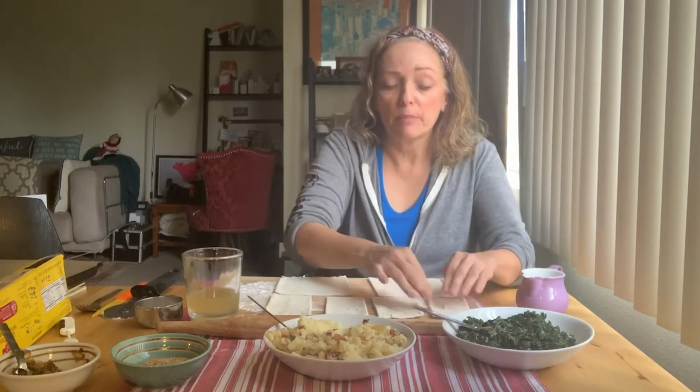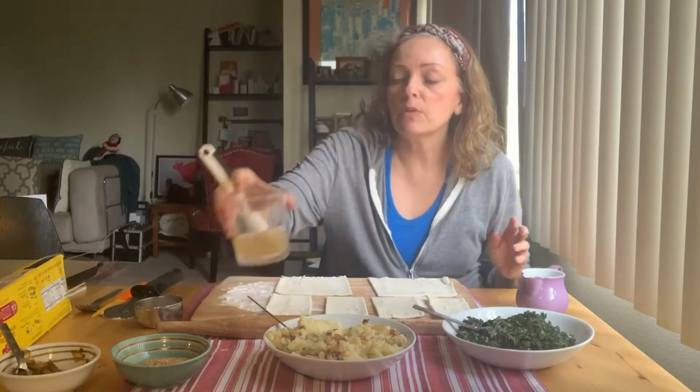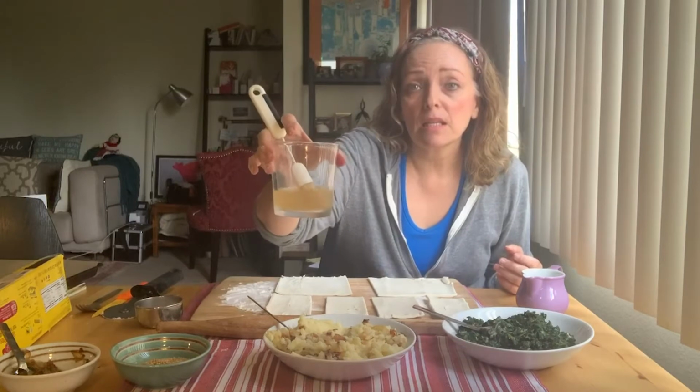So what you want to do next is take an egg white that has been beaten up, because it's going to be like our glue to hold the dough pieces together when we make the Bourekas. And you know that I don't eat eggs, so I have something called aqua faba. And this is the liquid that comes in the can of chickpeas that we used when we made our hummus. I saved it. You could also freeze it.